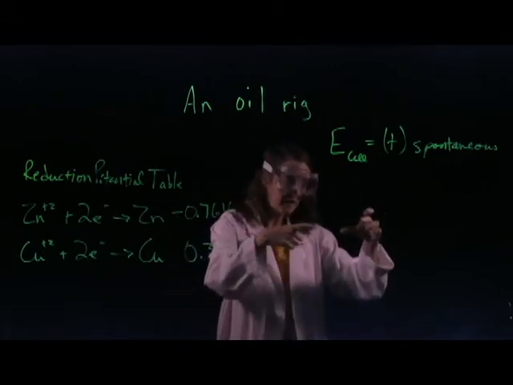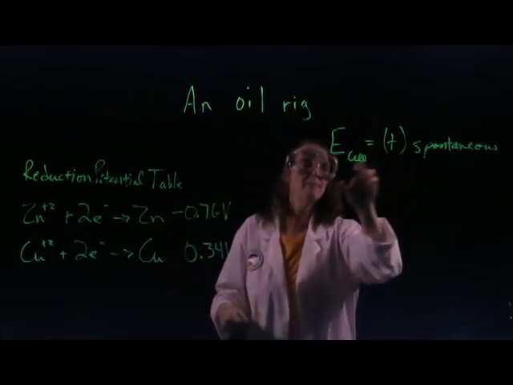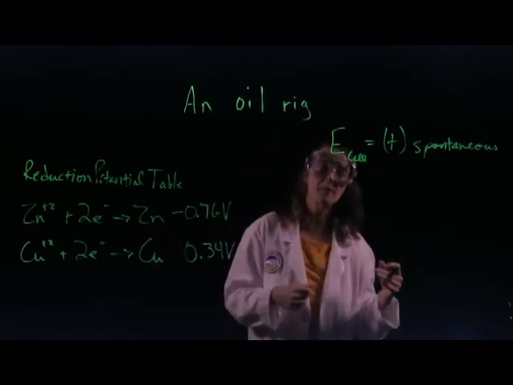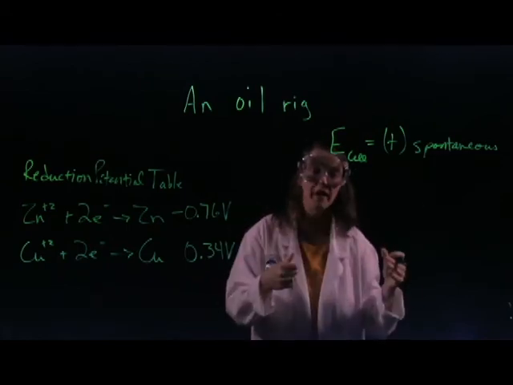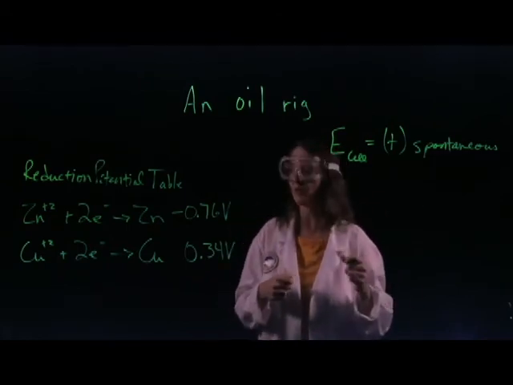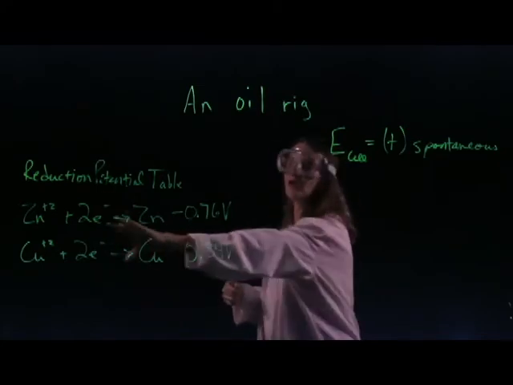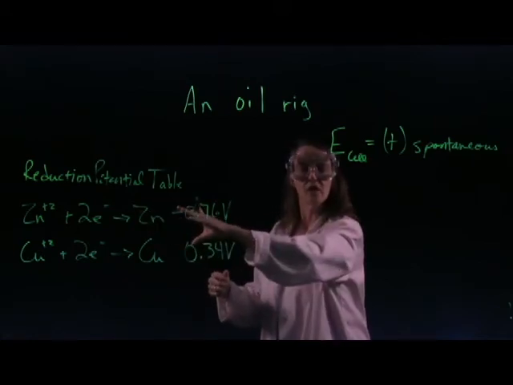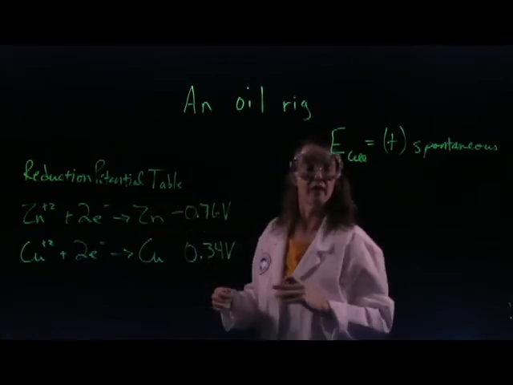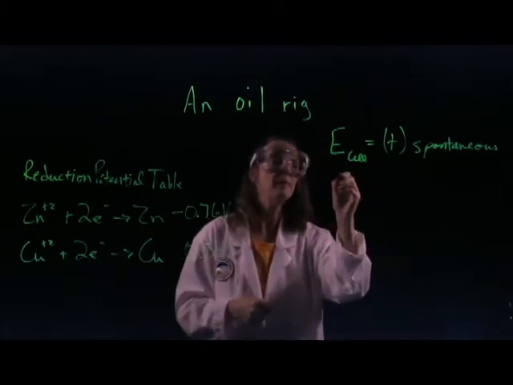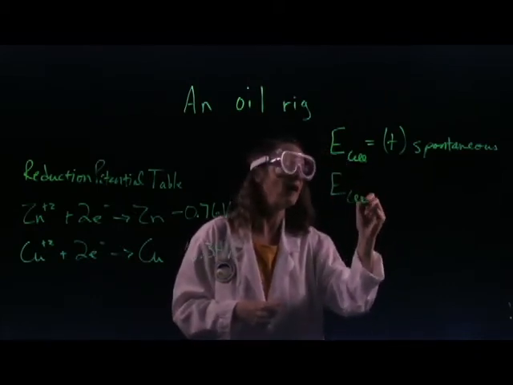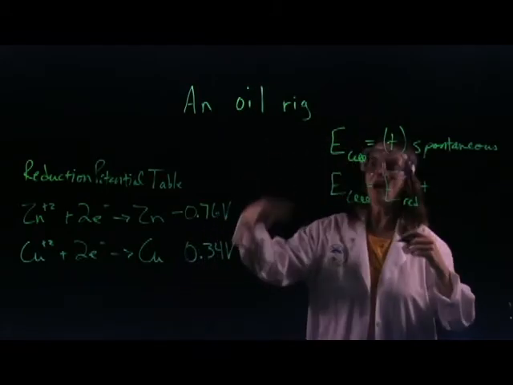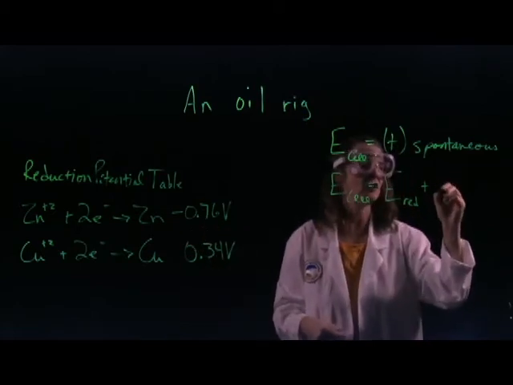Now, when we hook up zinc and copper, we can measure a positive E cell, but one of these metals is being oxidized and the other one's being reduced. The question is which one? Which one's being oxidized and which one's being reduced? The reduction potential table shows everything as a reduction. So what we want to do is manipulate these numbers and determine which direction will give us a positive E cell value. We can think of the E cell as the reduction potential plus the opposite sign for the oxidation potential. Let me write that.